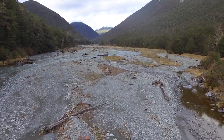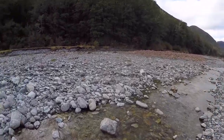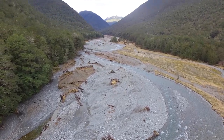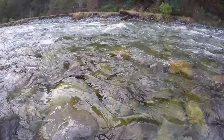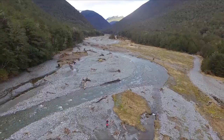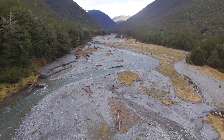It's an indescribable feeling walking right in the middle of the river of the Lewis Pass. It's the grandest view I have ever seen in my life, and we feel tiny. I mean ridiculously tiny. The water is super shallow. It's not even ankle deep, but the mountains are super high. They are actually some of the tallest mountains of the Southern Alps.